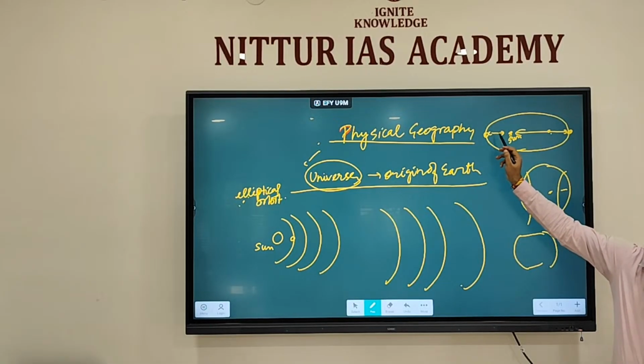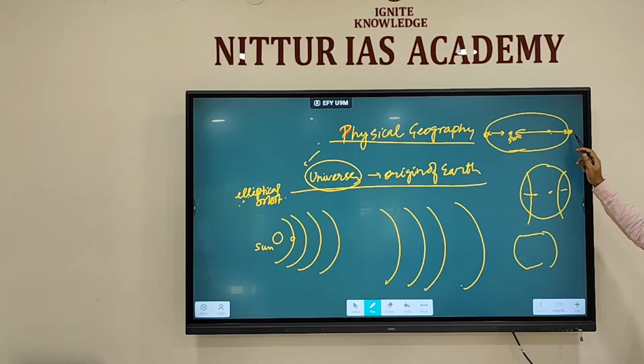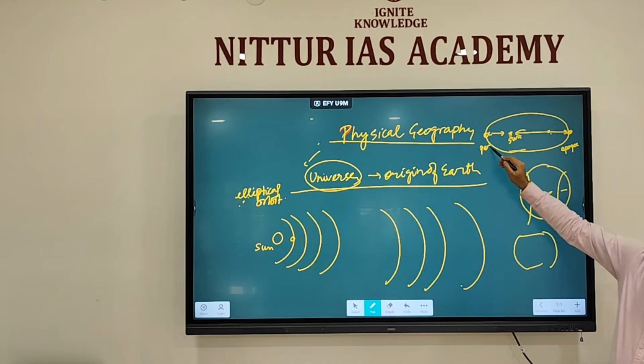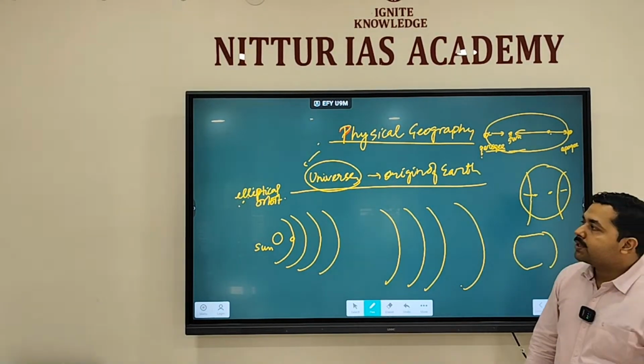If the planet is over here, it is nearer to what? It is nearer to the sun. If the planet is over here, then it is away from the sun. Clear? This point where the planet is away from the sun is called apogee. Well, this point where it is nearer is referred to as perigee. So there are two terms, perigee and apogee. Clear? So what information do we have?